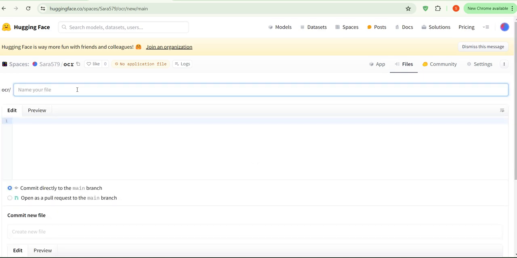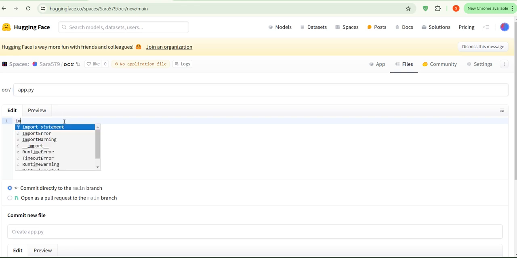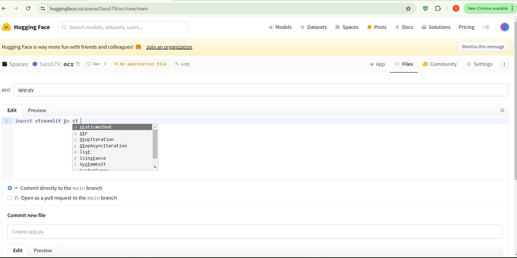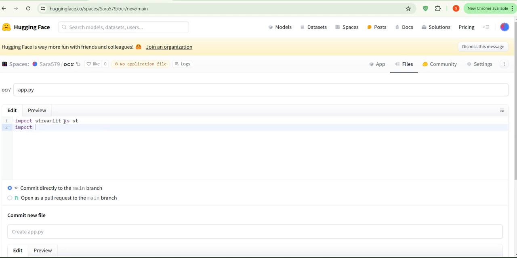The first thing I'm going to do is name this file app.py. The next thing is to import the libraries: import streamlit as st, import easyocr, import PIL. Actually, it's from PIL import Image.